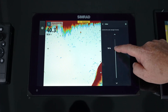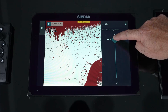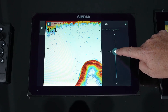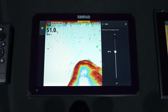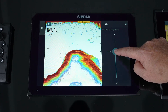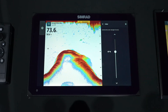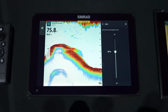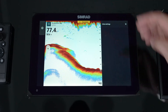Color line controls how we want hard targets to look. We can make all targets look very hard, or filter that down. Advanced users will use this for tile fishing or distinguishing a mucky bottom versus a hard bottom. Going over a hard bottom surface, you adjust it to show up as that hard bottom. As you go over a sandy or mucky bottom, the color changes from dark red to a lighter red. Color allows you to adjust what color hard target returns come back as.